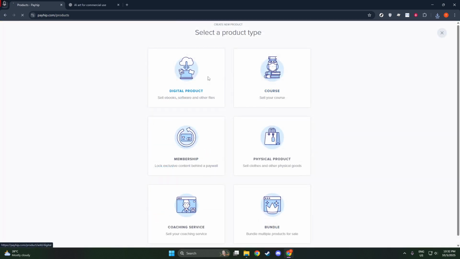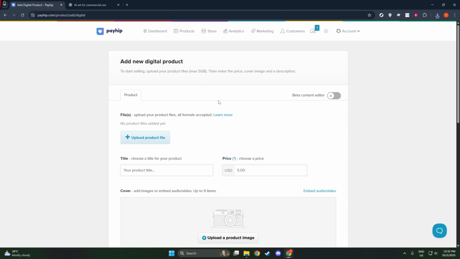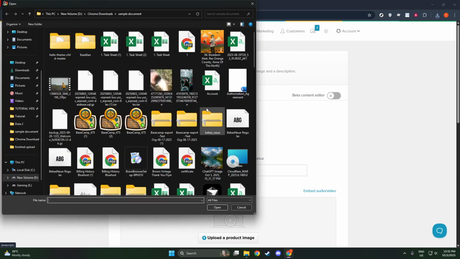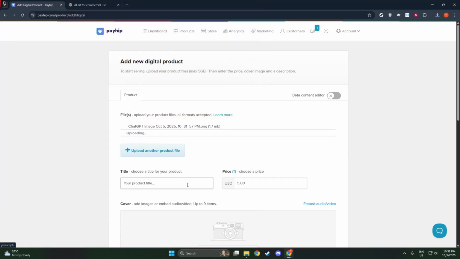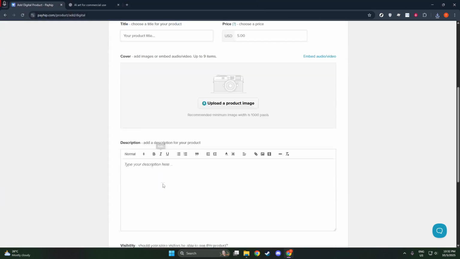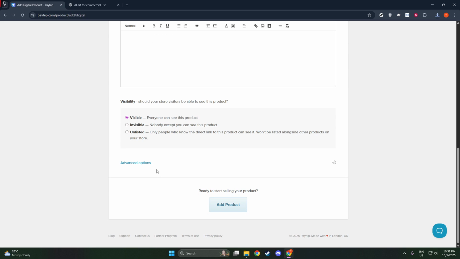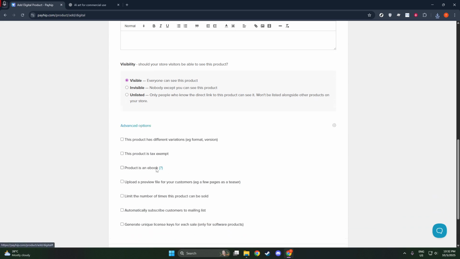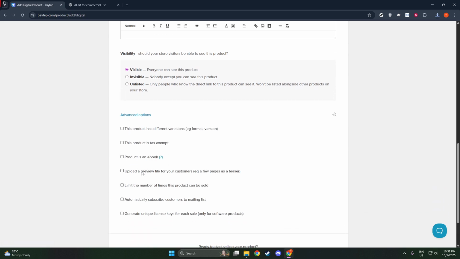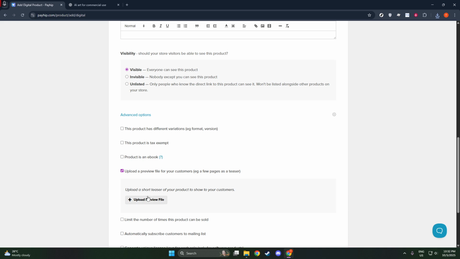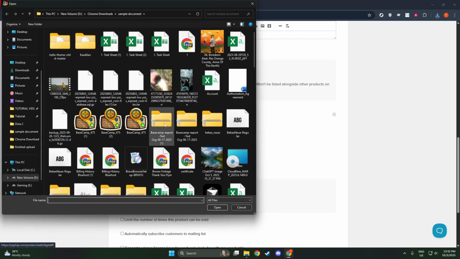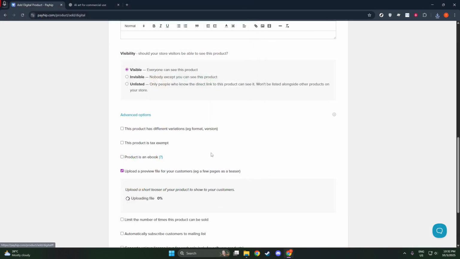A relevant and attention-grabbing title is a must. Your description should be as descriptive as possible, highlighting what makes your artwork special or unique. Don't forget to add a high-resolution preview image. Providing a preview is a great way to showcase your art, but I suggest using a watermarked version to prevent unauthorized use. This allows potential buyers to get a feel for the art without giving away the full-resolution version.